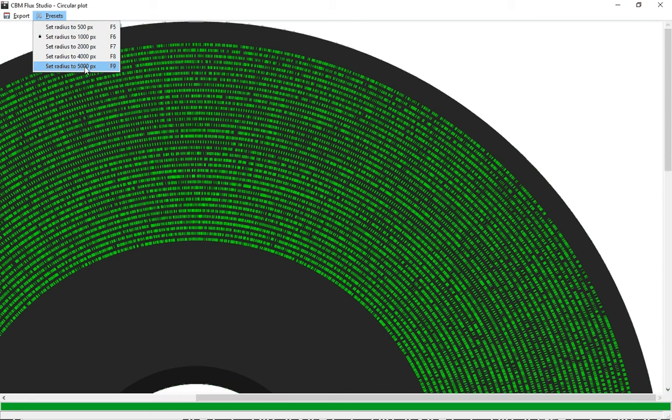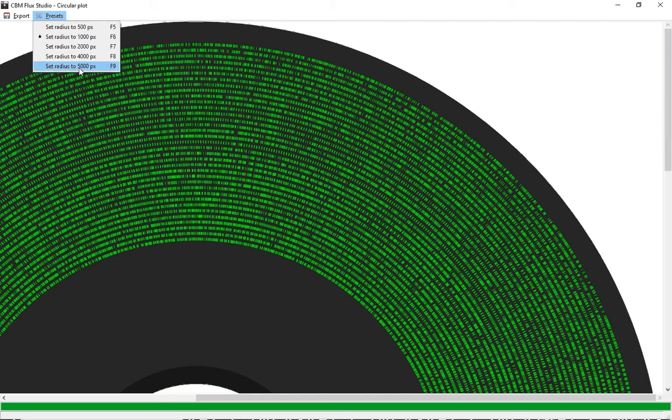Can push it up to 5,000 pixels radius, but it's pretty much still too small for full detail. Yeah, you can't really resolve individual bits.